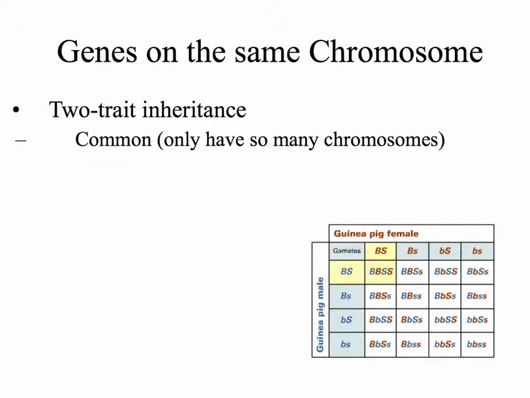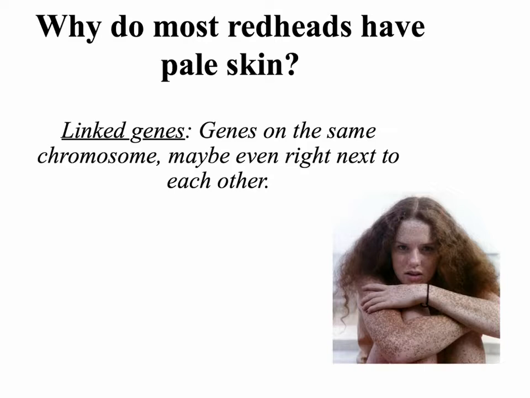Another interesting thing to look at is that there are many genes on one chromosome. We can actually trace these traits or genes more than one at a time. So if we look at two traits at one time, it's called two-trait inheritance. Mendel did this with his peas, and this is how he figured out the law of independent assortment. Some of these genes found on the same chromosome are located right next to each other, right in the same proximity. We call these genes linked because they do get passed on together rather than independently.